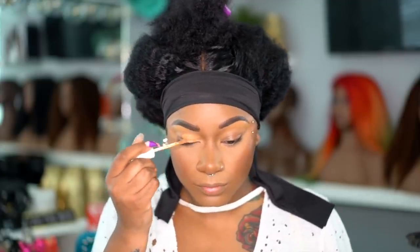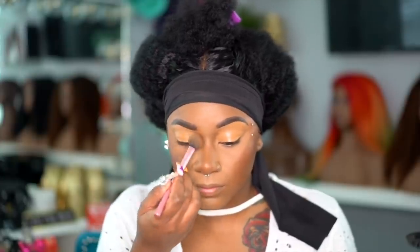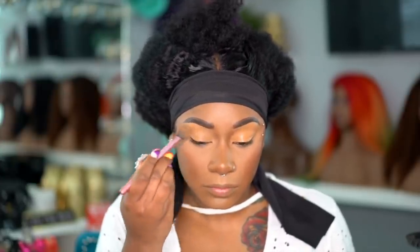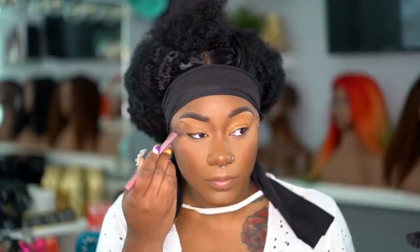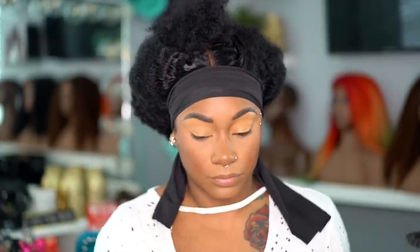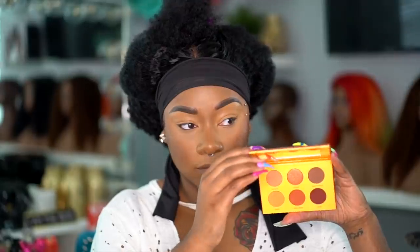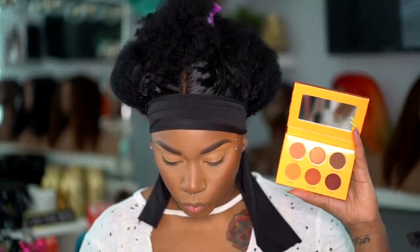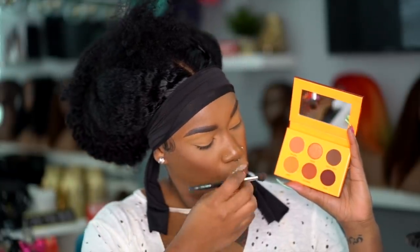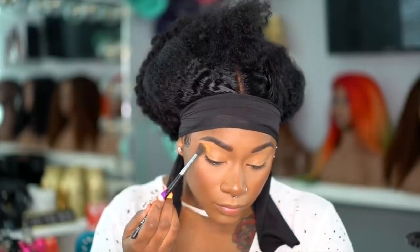So now I'm just moving on to doing my eyeshadow look. I didn't really do a tutorial as far as this. I feel like I do the same look all the time now. I don't know why, but when I do more dramatic looks on camera, it's a little bit too much for camera purposes, but I like to do dramatic looks for pictures. I don't know, I'm super weird. Maybe I'll do a dramatic look next time. I'll be more focused on doing this hair instead of makeup. I'm weird.